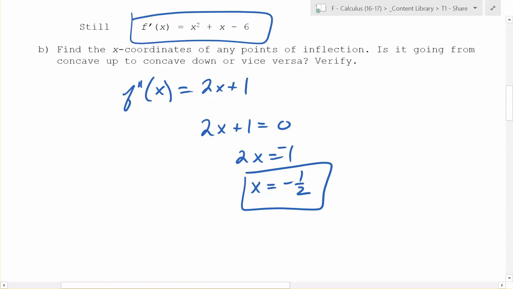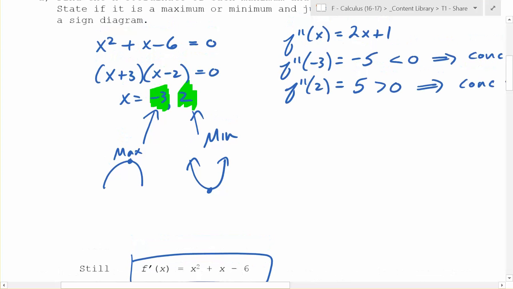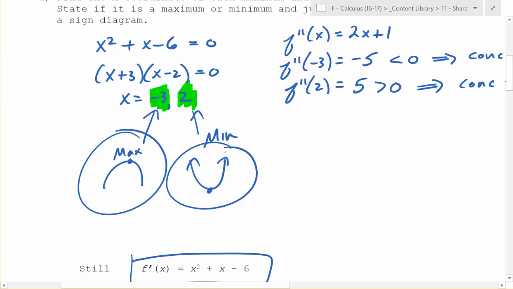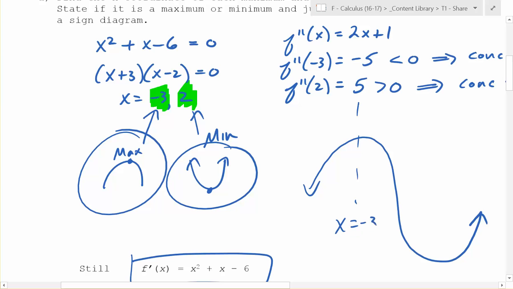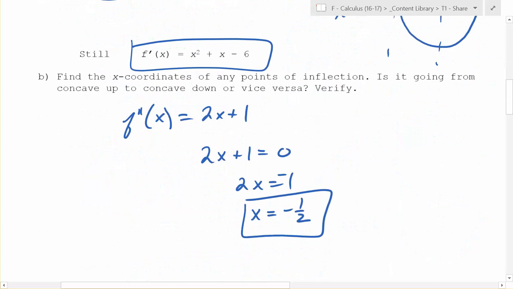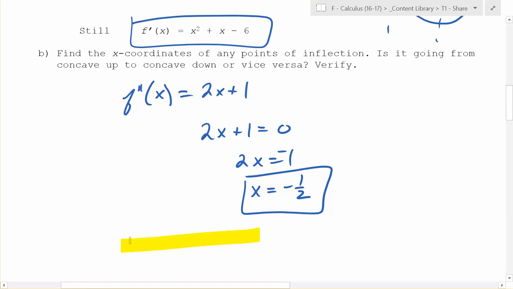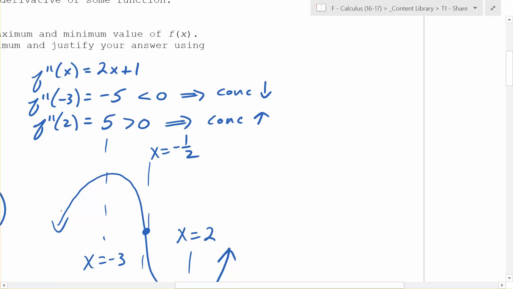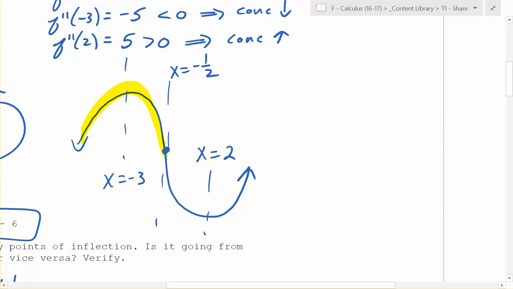The definition that I need you to remember about a point of inflection is the concavity what? It changes. The concavity changes. Look what we have here. At -3, there's a max, and at 2, there's a min. So what is this thing going to look like? It's going to be cruising along, something like this. That's x equals -3, and that's x equals 2. And what's the x value right there at the point of inflection? -1/2. Exactly. So to the left of -1/2, the second derivative should be negative because it's concave down, right? You see how it's concave down right there? And then it changes to concave up right there.